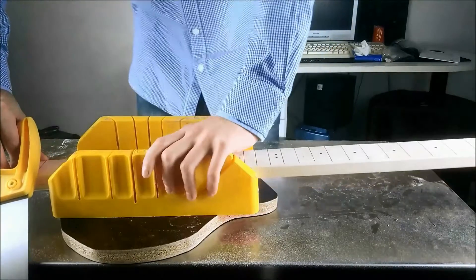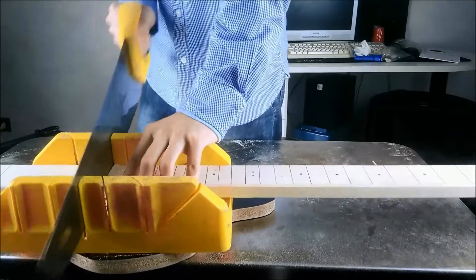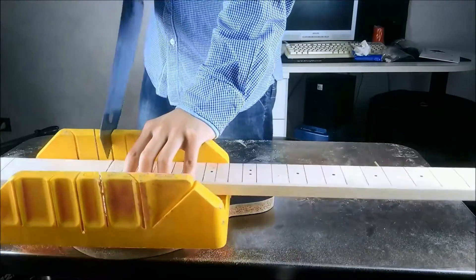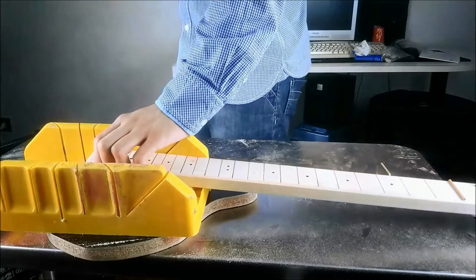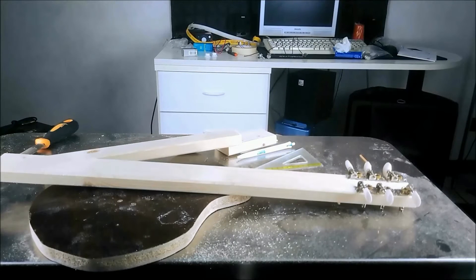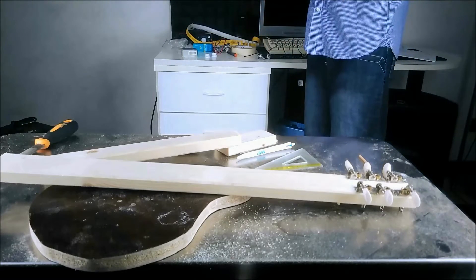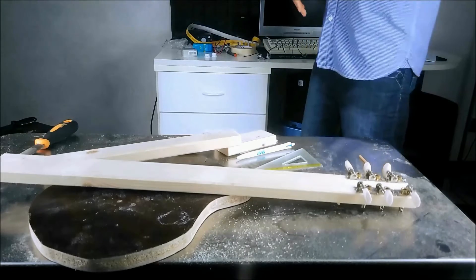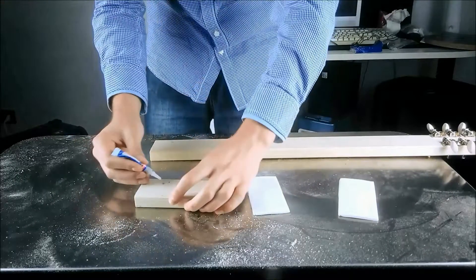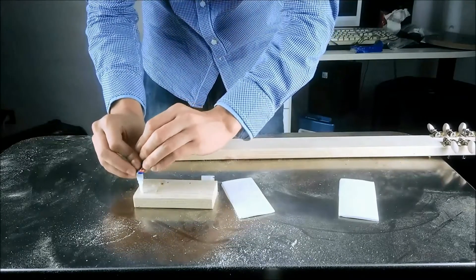The next step is cutting the wooden strip right before the point where you want the pickup to be placed. Then you'll need another piece of wood — you can cut it from the end of the wooden strip if it's long enough, or you can use something else since it doesn't matter if this part looks different from the rest. The only important thing is that it must be something on which you can apply glue and into which you can insert some screws. So I'm applying glue on this small piece and after it has dried I'm going to put some screws to add more stability.